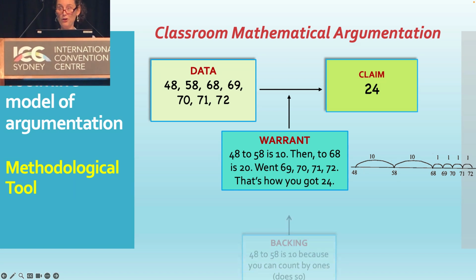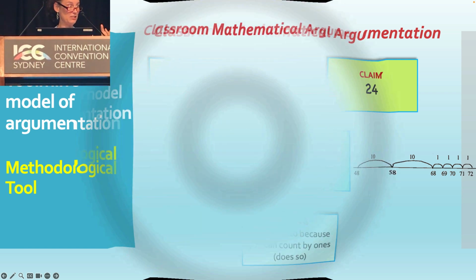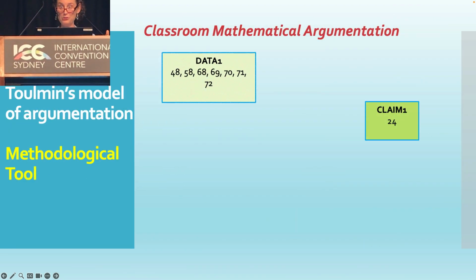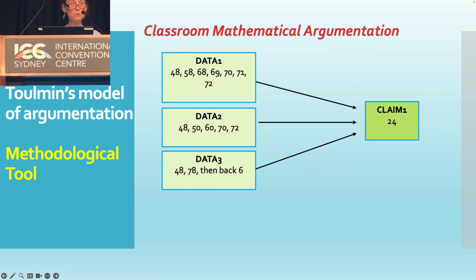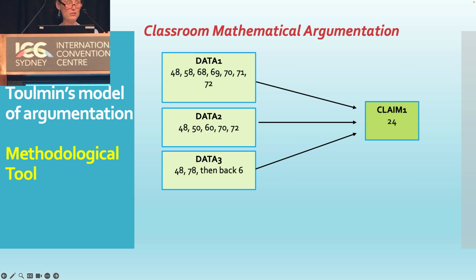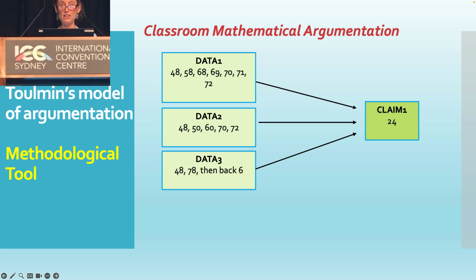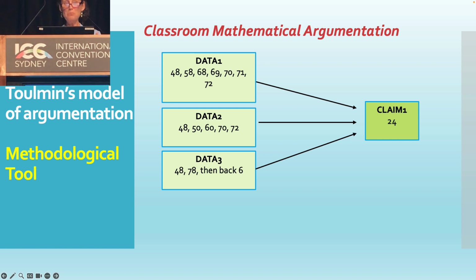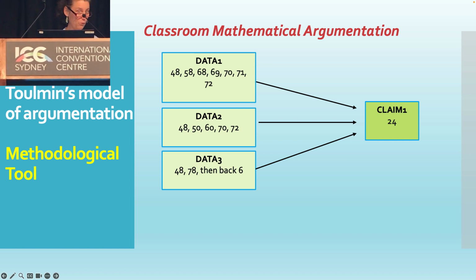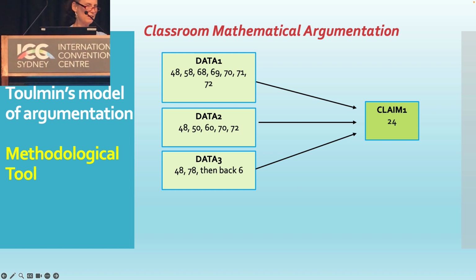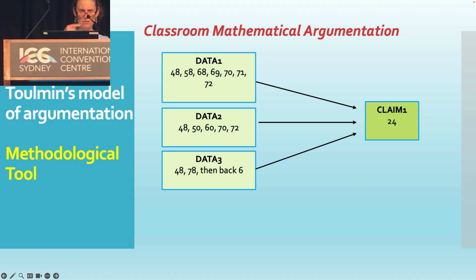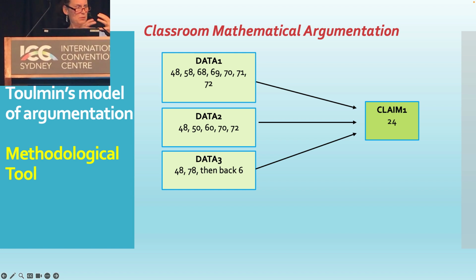And we all know, and Erna knew, that classroom argumentation was way more complex than that. You've got a lot of students in the classroom. And so what she would look for is, there's a claim of 24 being made, and if it's a teacher that asks for different solution methods, you might see 2 or 3 or 4 different data for the same exact claim. And I'm not going to go into detail about this, but you might even see more warrants for these, because you have more data being given by more students, and you might have backings coming out.